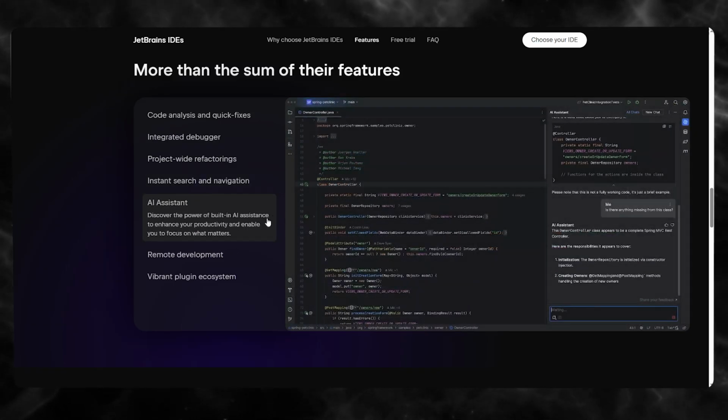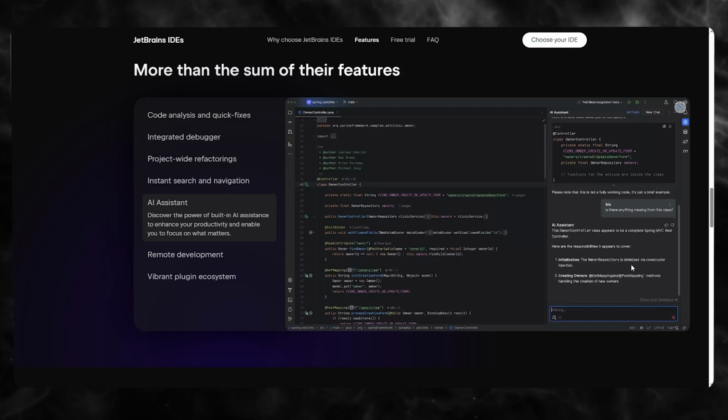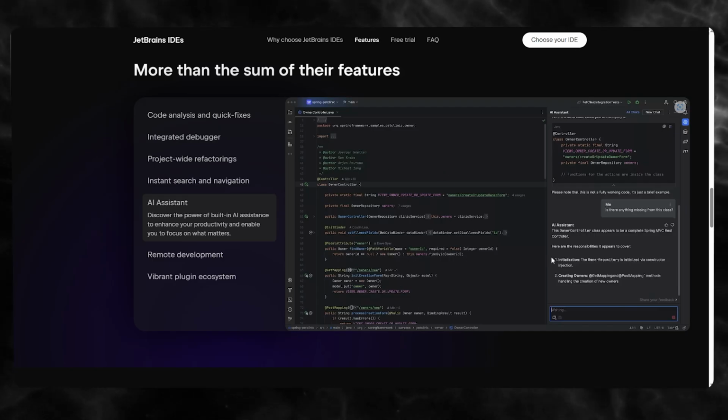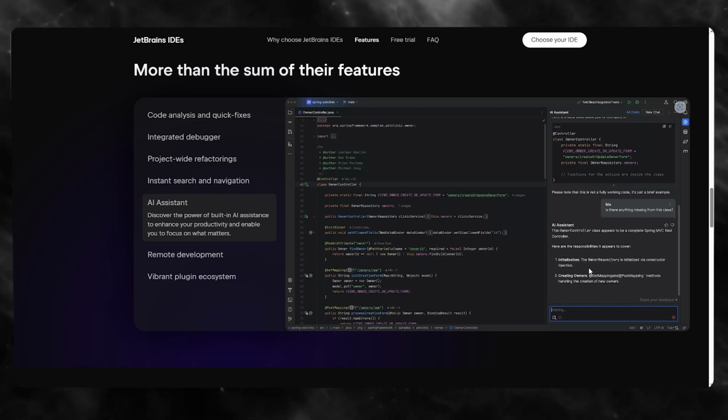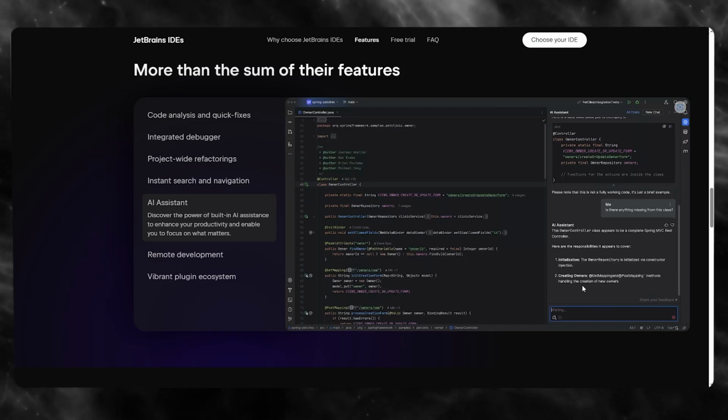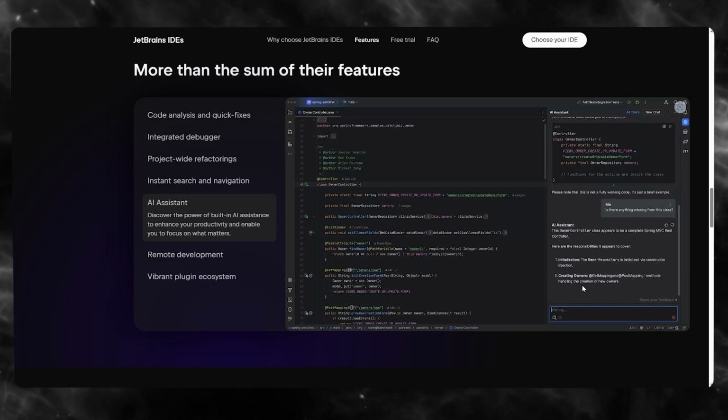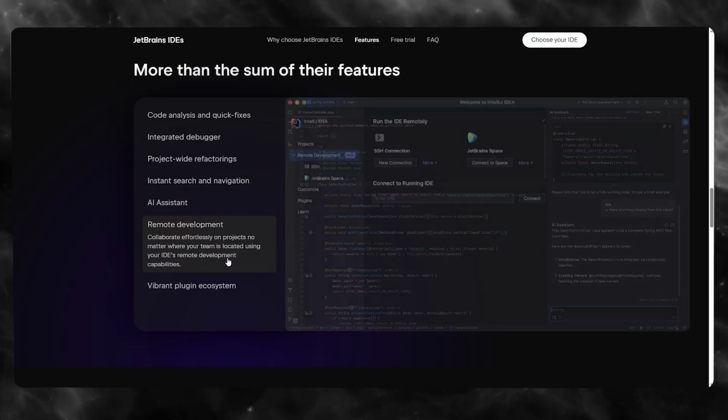That's the AI assistant. It has a built-in AI chatbot assistant that you can ask to do different things. If there's code you're writing and you want to see if there's something missing from the class that you've created, you can ask the AI. And if there are things missing, as you can see, it will give you the answers. You can also ask it to write whole code for you, fix errors in your code, find the errors in your code, and so on.